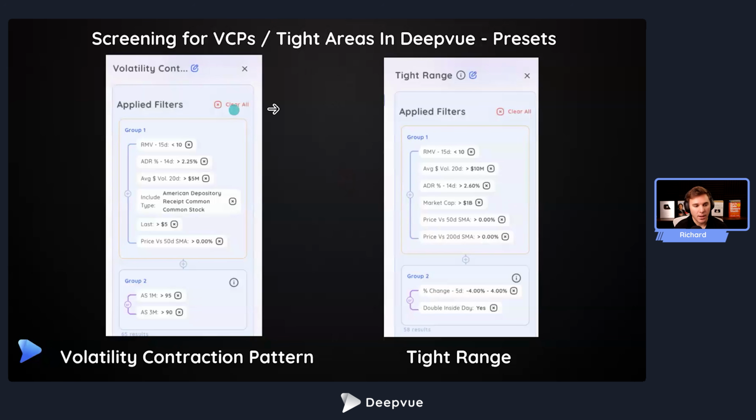I personally use these and look at them, but primarily what I do is I use our general Deepvue leaders preset, which is also available to all users, and that finds great growth names, setting up all different types of setups. And within that, I sort by RMV from lowest to highest. So zeros at the top, then it goes to 1, 2, all the way to 10. And I spacebar through and look at all those charts and see if there's a tight area that forms. That's a different way to do it, but this could be a more specific, faster approach if you have limited time. It all depends on your style, what you like to do with your screening. But these are the presets that you can go ahead and use.